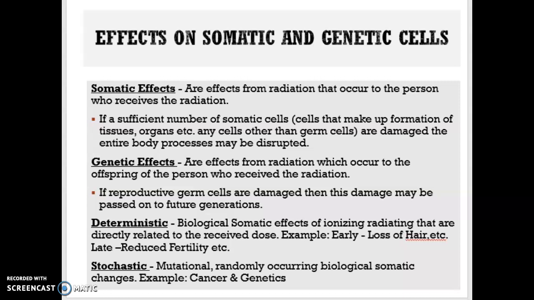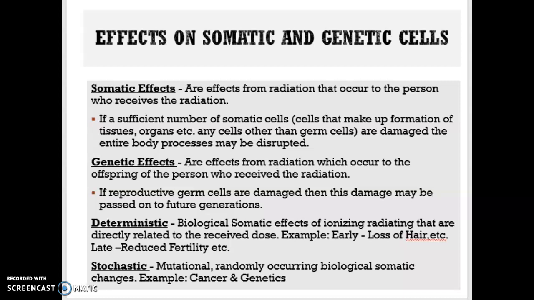Somatic effects are usually linked to long-term effects like cancer, and genetic effects are also linked to long-term effects. They are effects from radiation which occur to the offspring of the person who received the radiation. So think of Chernobyl, for example. Their kids and their kids' kids developed genetic effects as a result of that exposure. If the reproductive germ cells are damaged, then that damage may be passed on to future generations, and this is what occurred in the time of Chernobyl.